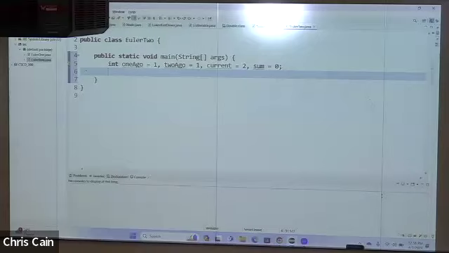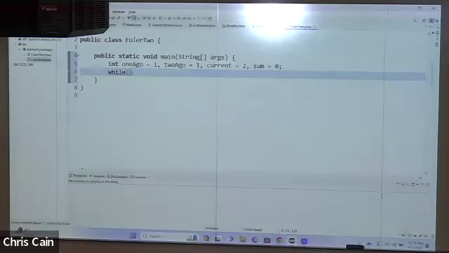So what is the termination condition for our loop? Should we use a for loop or a while loop here? Thinking while maybe, because as long as the total number is below 4 million. Yeah, we don't really know how many iterations of the loop we're going to need to get to that. How many Fibonacci numbers are there below 4 million? A lot. We could write another program to figure that out, but we don't know it while we're writing this program. So that gives us a hint that maybe we want to use a while loop instead of a for loop.